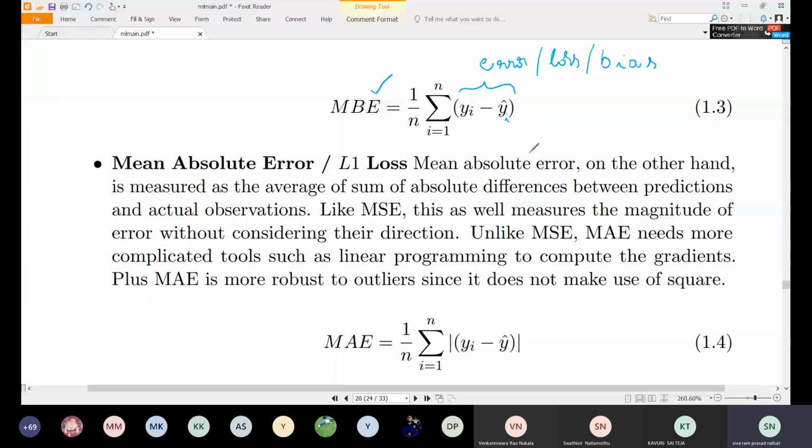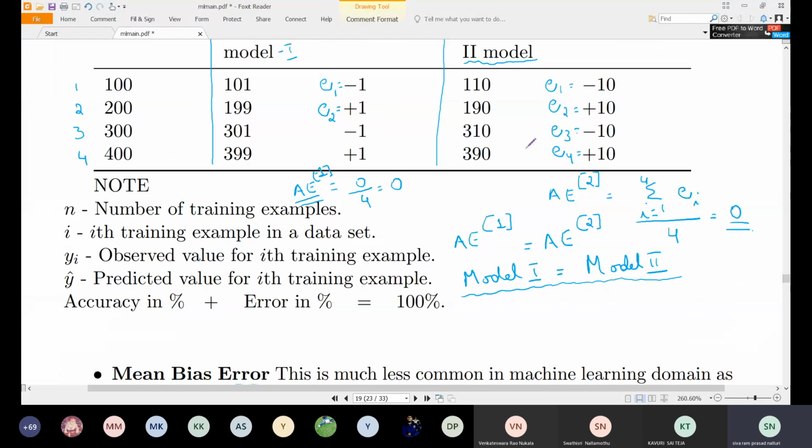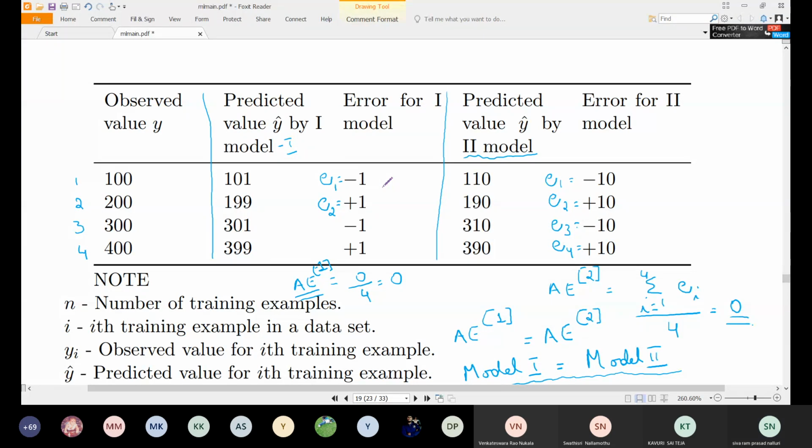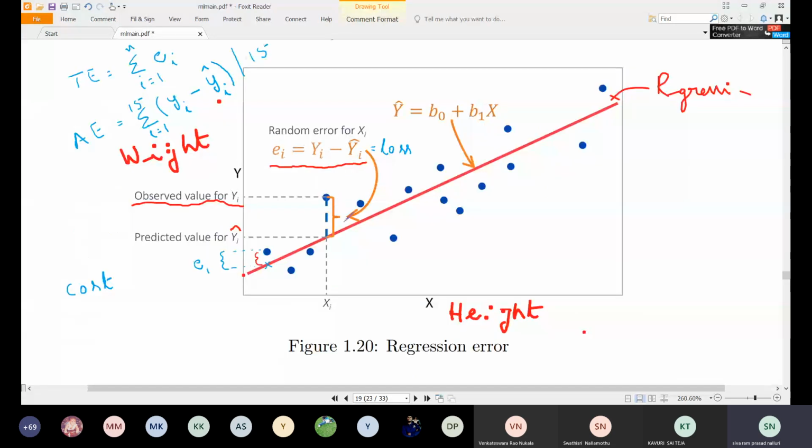The problem here is that the error can sometimes be positive and sometimes negative. So when you add these errors, there may be a possibility that the net value is 0, because you are adding the positive and the negative values considering the signs, and it may happen that the net sum is 0. Okay. When do you say the error is positive? Looking at this, is it positive or negative? What is this quantity? What is this error? Is it positive or negative?